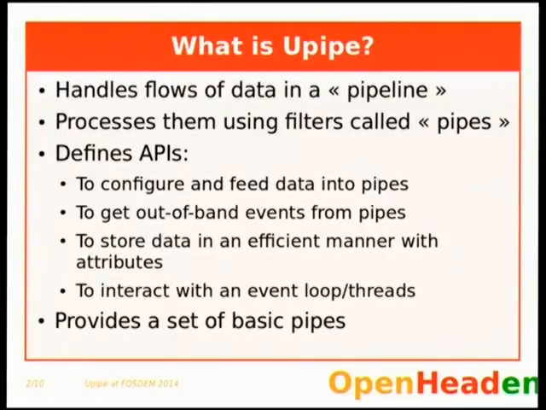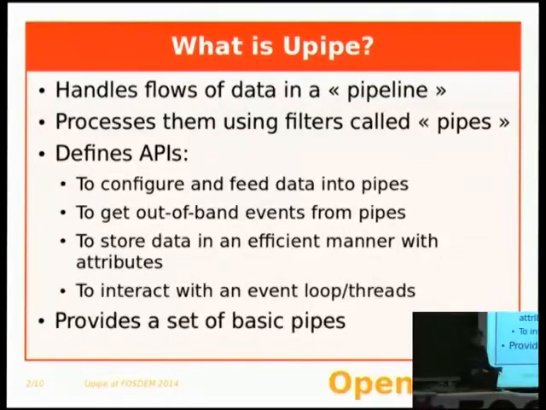There is an API to feed data into the pipe. This is a packet, process it. Upipe also defines an API to allow modules to throw events. What I call events is, for instance, the end of file is reached. What do we do? Or there has been a fatal error. What do we do? Should we terminate the application now? So that's the kind of event a module can throw. And so we have an API to catch that.